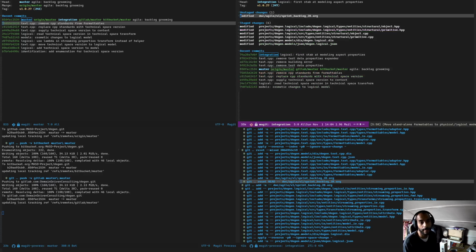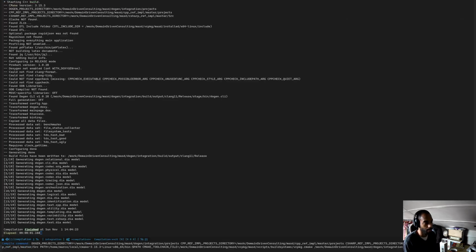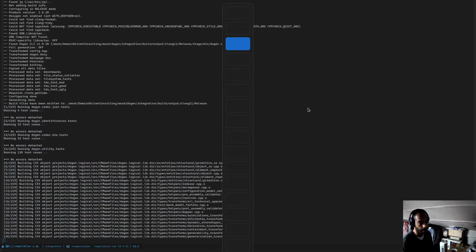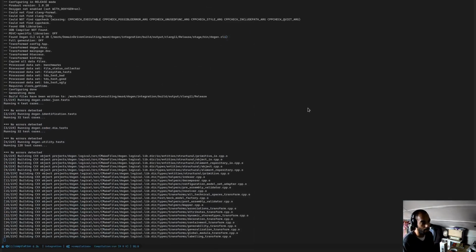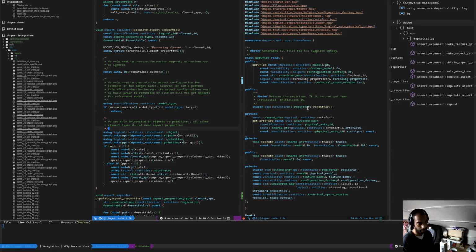Seems like it moved around a little bit, not a big deal. Don't think this will cause any problems. Right, so now we've added these properties to both the primitive and the technical and the object, should I say. Again, we have a long compile here. Hopefully we haven't missed anything obvious.